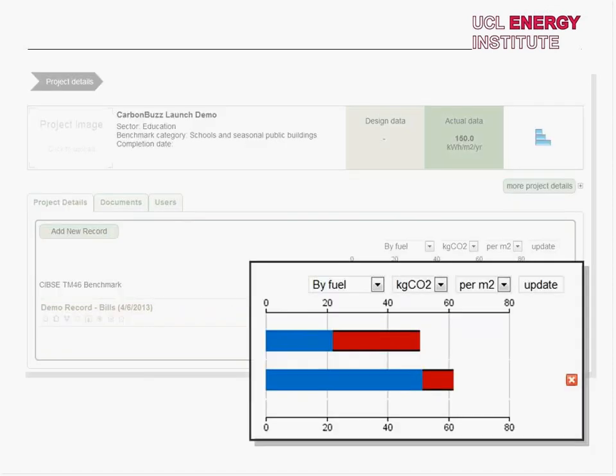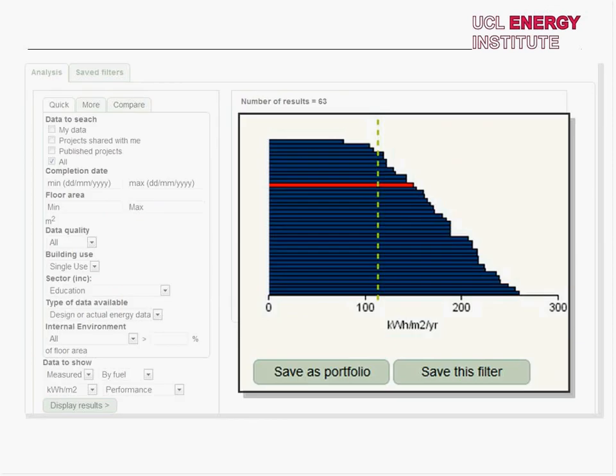That will bring you up an energy bar that you can immediately compare with the CIBSE benchmark, broken down into total electricity and total gas, and you can express that in a number of ways, kilowatt hours or kilograms of CO2 and so forth. And you can immediately then compare that with your own portfolio or a wider portfolio of buildings of that particular type by using the analysis button, which leads through to the search and filtering process.